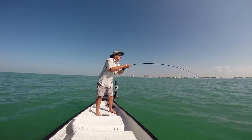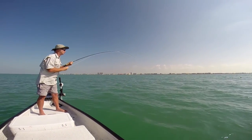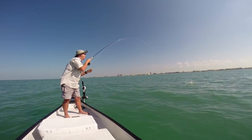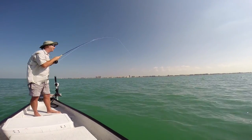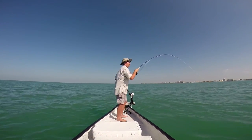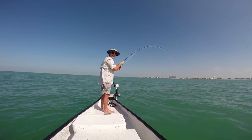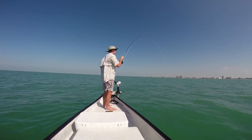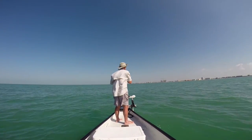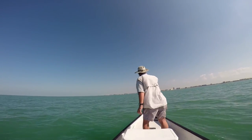Oh, yeah. Here he goes. Down he goes. Oh, look at that. Yeah, dear. Buddy. Yeah. Look at the head shape. My first triple tail on the fly. Look at him go. Yeah. Yeah, right, man. This is sweet. What a morning, huh? Something told me that this fly was going to work for me. You were patient. You were really patient with it, though.